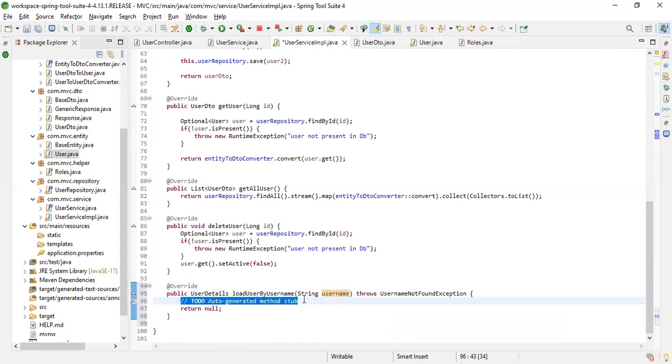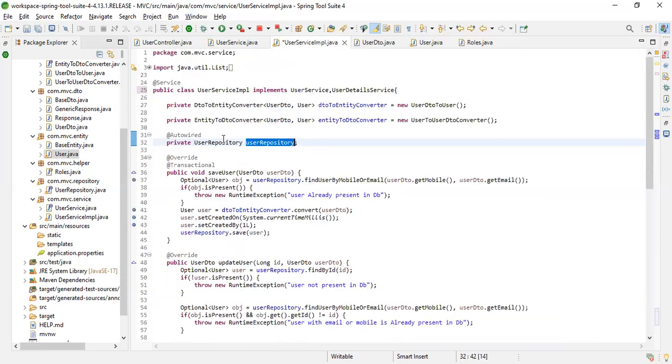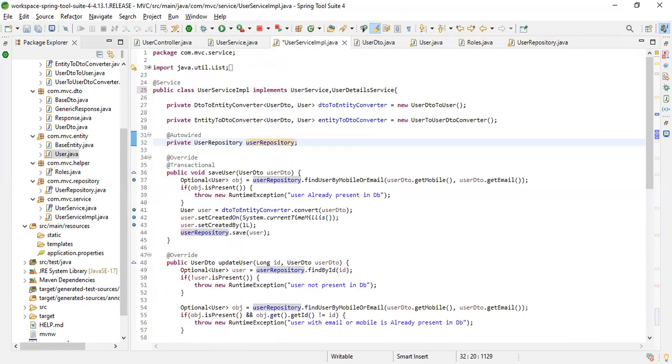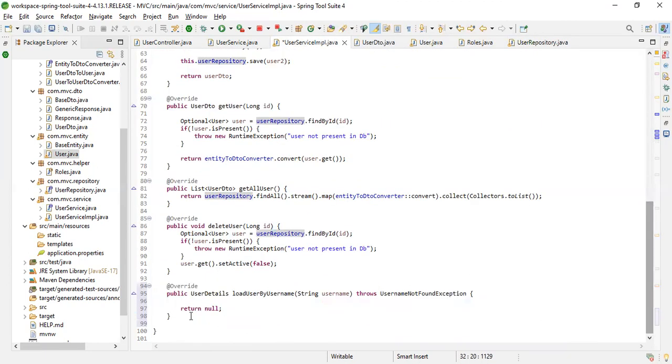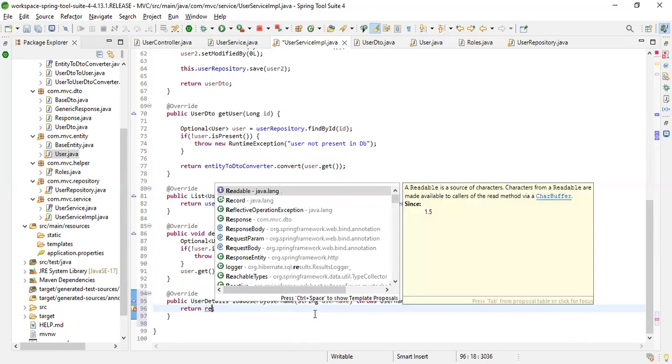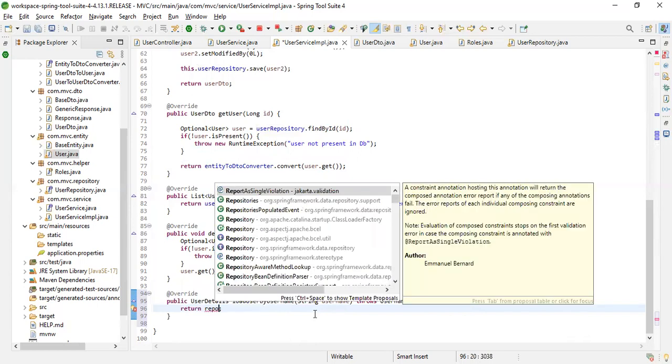Now, nothing you have to do. Although, I think I am not having this, so let's create it. Let's go to our repository. No, I have findUserByEmail. Yes, I have this method already, so nothing I have to do. I have to call this method. So I will say repository. Where is my repo? What was the name? UserRepo. Yes.